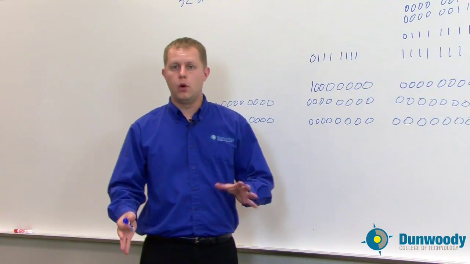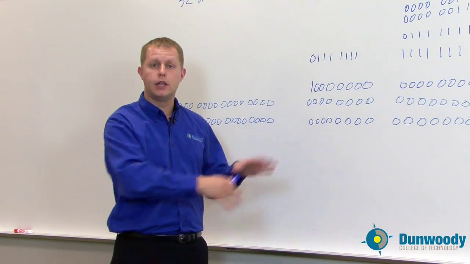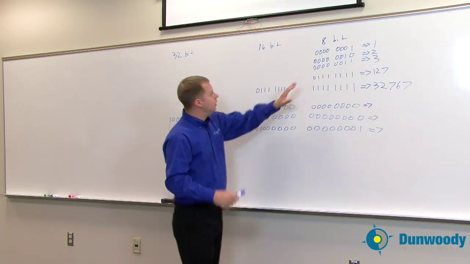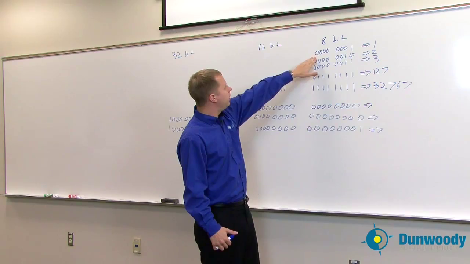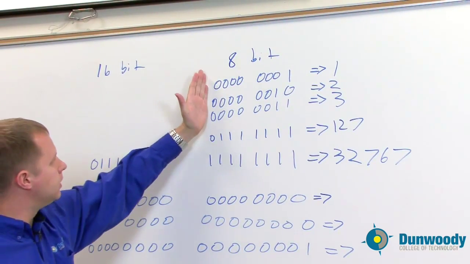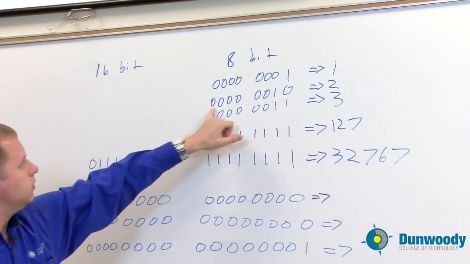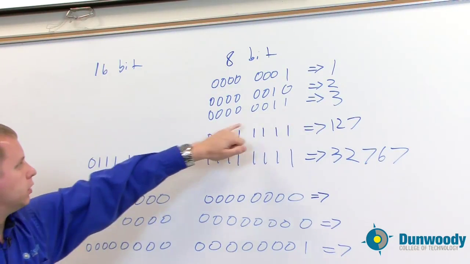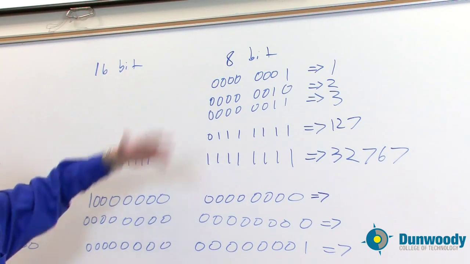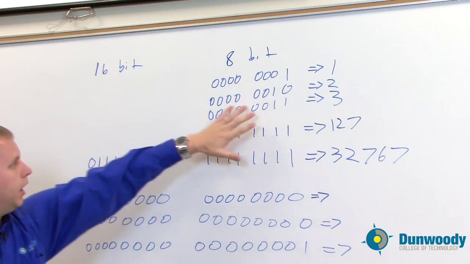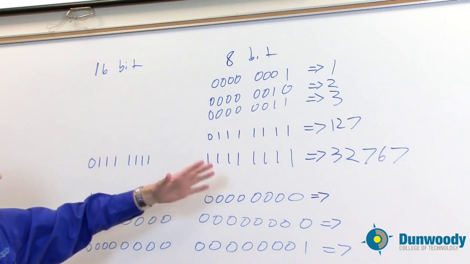We're going to talk about how numbers are represented on the computer to understand why overflow happens. This is binary — you should understand or at least recognize it by now. In an 8-bit system, all you have is 8 bits. Numbers are represented like this: 1 is 1, 10 is 2, 11 is 3. Very typical binary counting — you just keep adding 1's and 0's. That's how you count positive numbers.